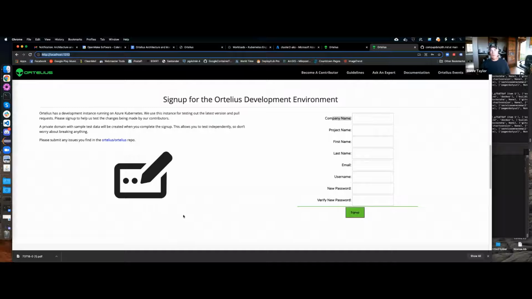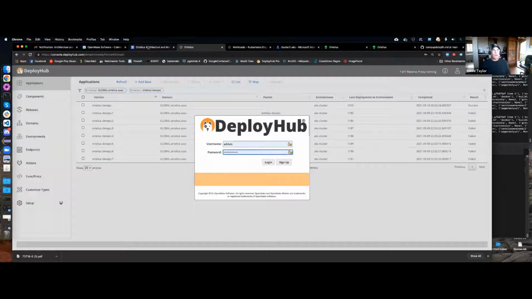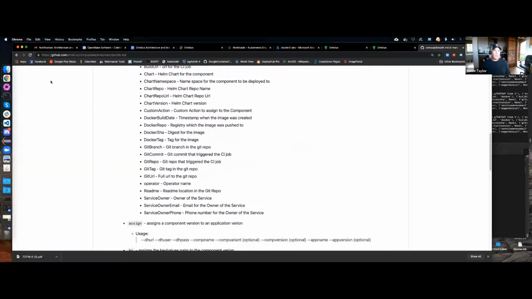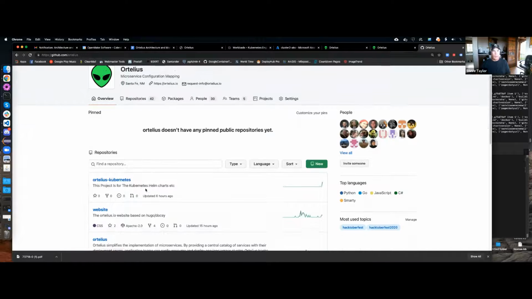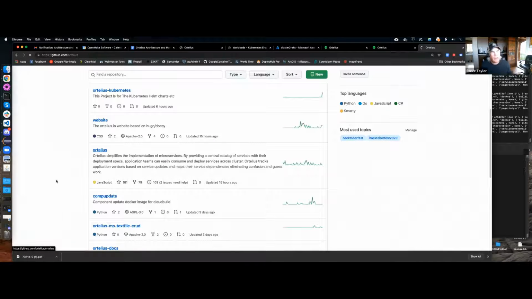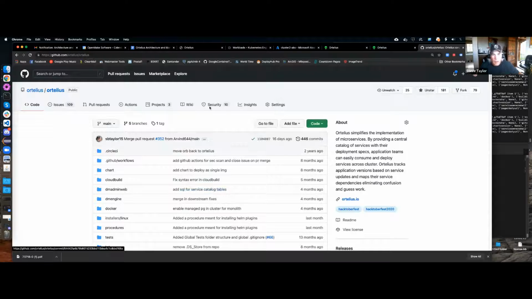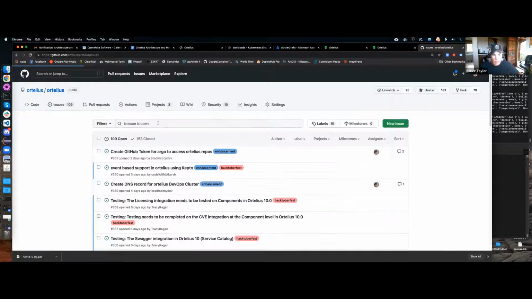And the other thing is on the tickets, you have your submit issues under the Ortelius repo. Do we want to assign a label to it? Oh yeah, I can update that. So we just call it Ortelius 10. Yeah. So if we go to the project, it's called service catalog, I think.